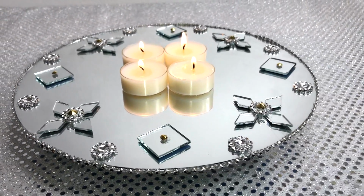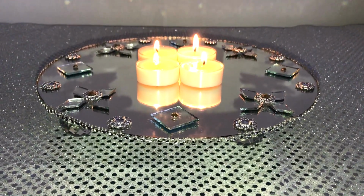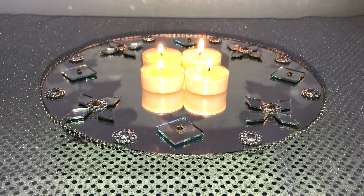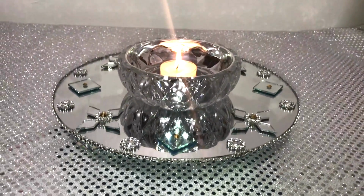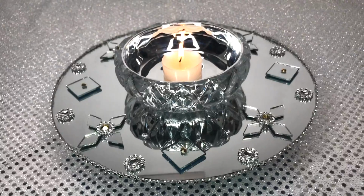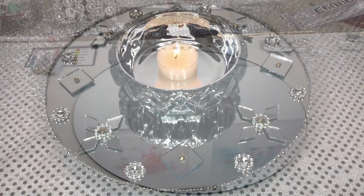Welcome back. So today in this video I'm going to create a mirrored tray. It's a serving tray, or you could just hold your candles. But I'm going to show you how I made it. This came out so beautiful. I used crystal gems, cut mirror glass, and it came out so beautifully. So I'm going to show you very quickly how I did this.